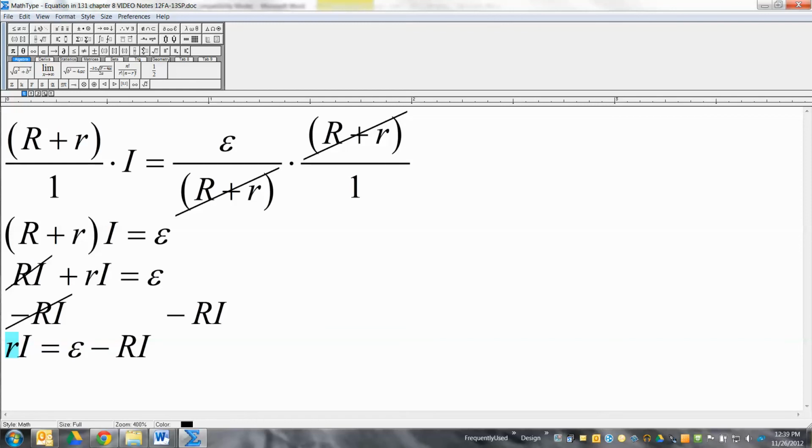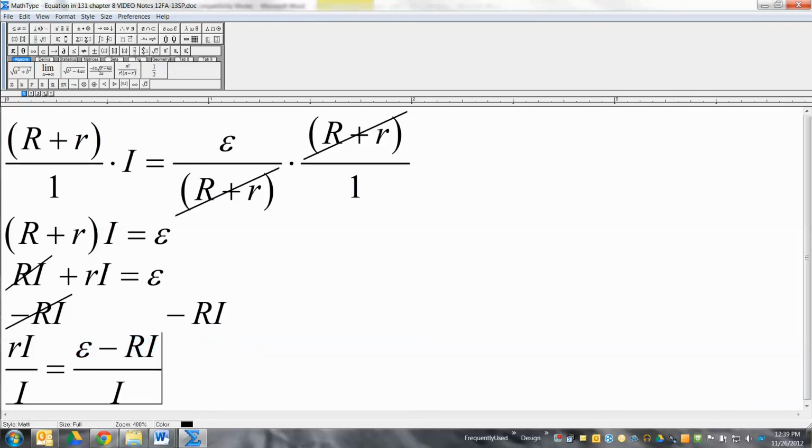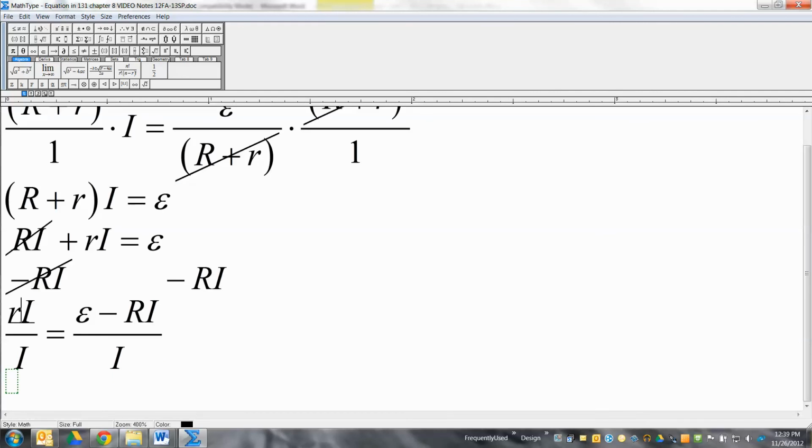All right, now you're still trying to get this little r guy by himself. You want him on his own, right? That's why we subtracted away the capital Ri. So you multiplied by the I to get this distributed because you wanted that little r out of those parentheses. So you multiplied to get it out of the parentheses. Now you subtracted to get rid of that capital R thing. You didn't want that. And now you don't want this I part either. And that operation there is multiplication. So to get rid of multiplying, you divide. So you're going to divide by capital I. And of course, if you do it to the left, you got to do it to the right to keep it fair and balanced.